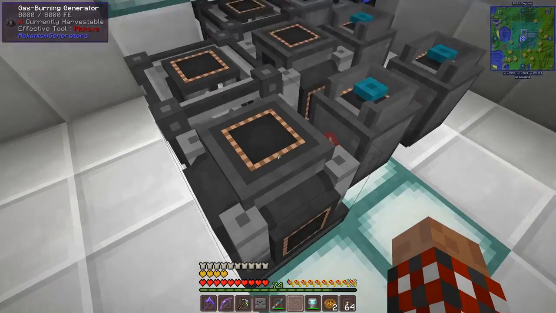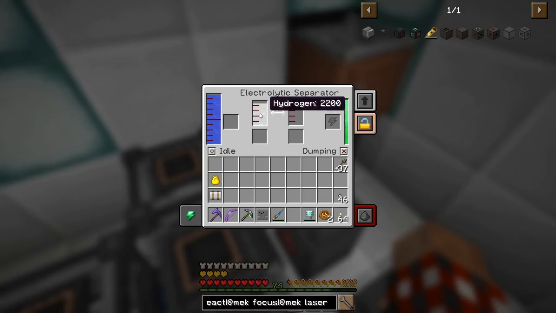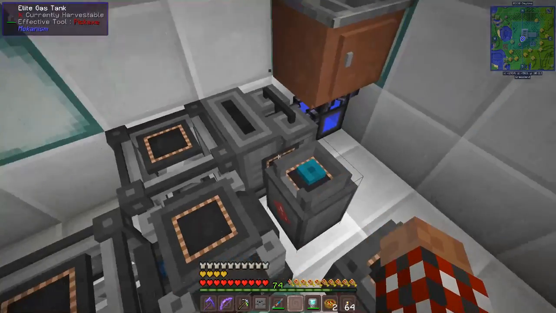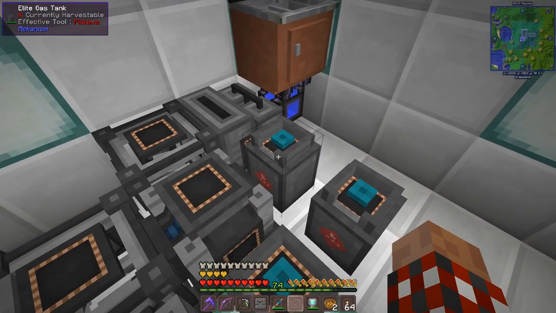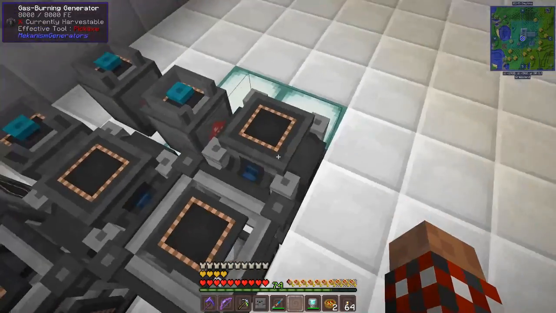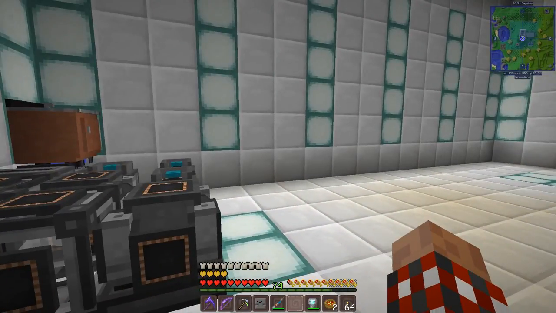This is my power gen, the majority of my power gen. I had it up above and I brought it down. So water is being pumped out into the electrolytic separator. It's making tons and tons of hydrogen, and the oxygen is just getting dumped because I don't care. Well, it makes it breathable down here, which is nice. Then it's getting its power from that quantum entangloporter, and it's outputting the hydrogen into this tank, which is sending it to here and also through these other tanks to this gas burning generator. And these two gas burning generators are producing about 8K RF each. So that's my major production, plus I have a little bit from the wind generators up above.